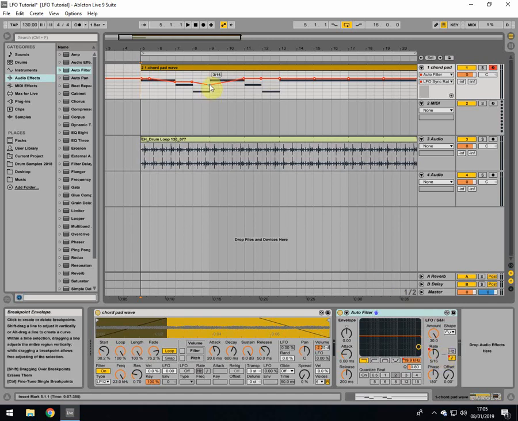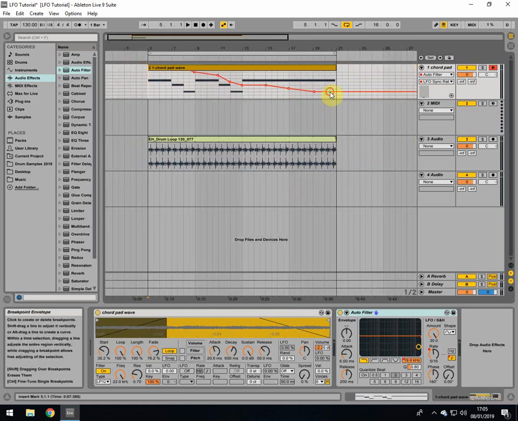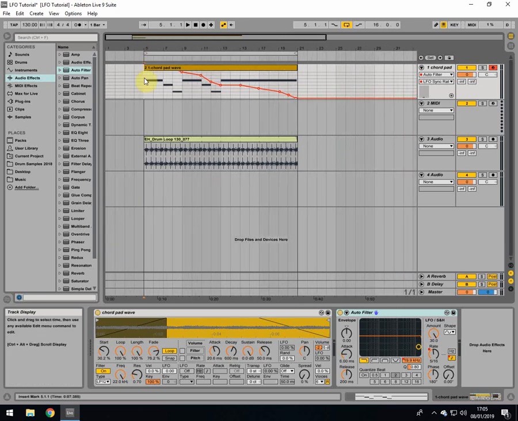Is that what it is? 3, 16 next, yeah, 3, 16, and then 1, 8, 1, 8, 1, 12, and then 1, 16 on this one. 1, 16, 1, 16, and then on this one drop it to 1, 24, and this one pull all the way down to 1, 32. If you want to go crazy, you can go down to 1, 48 and 1, 64. It's entirely up to you. It's just a technique that I've applied in a track recently, and I thought it was really good to share. So let's see what we've got.